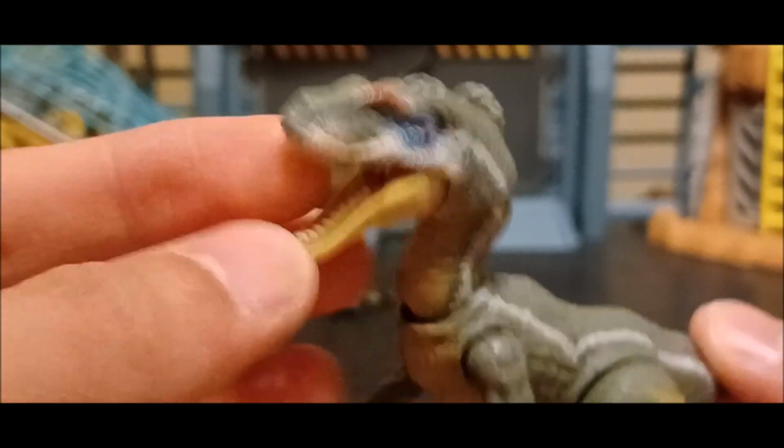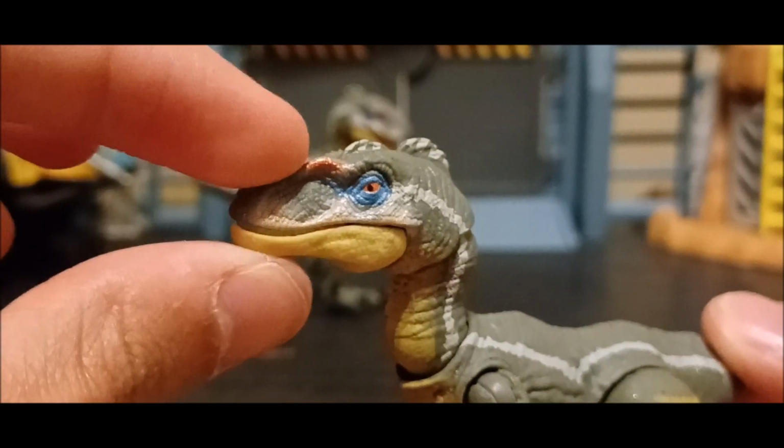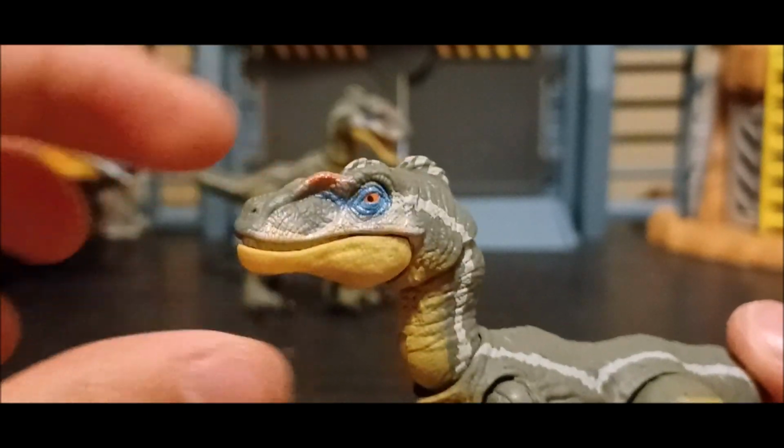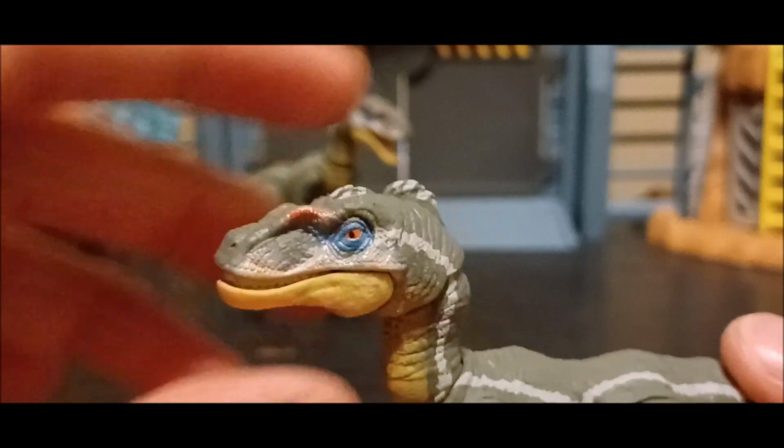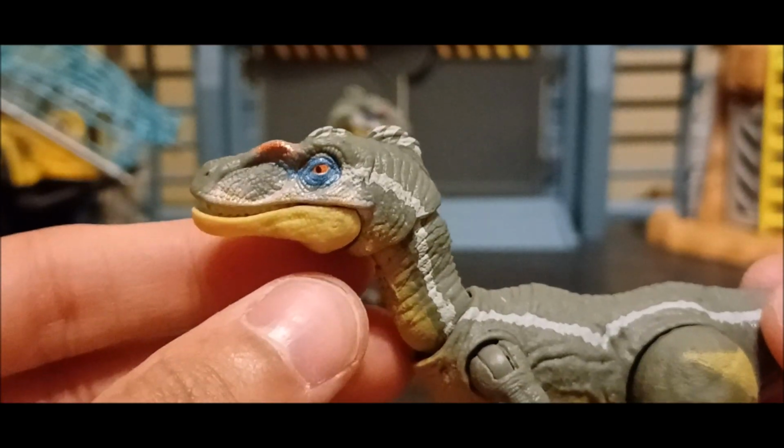Also, a little bit of quality control on the jawline, like it's a little squished, but it doesn't really look too bad. Mouth doesn't close all the way in, but I don't really care. It just looks really cool. I really like the way this looks.